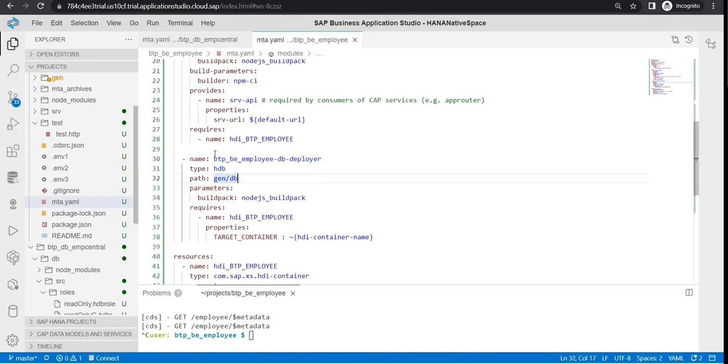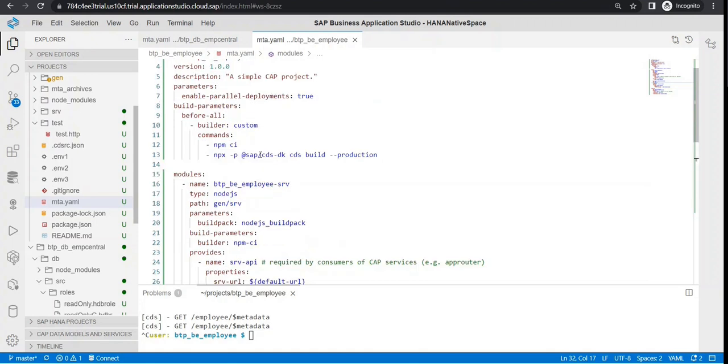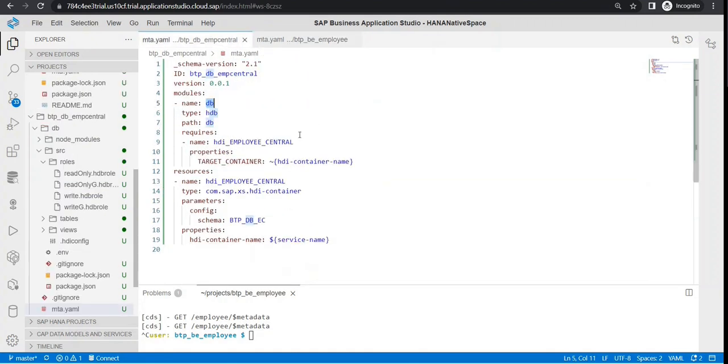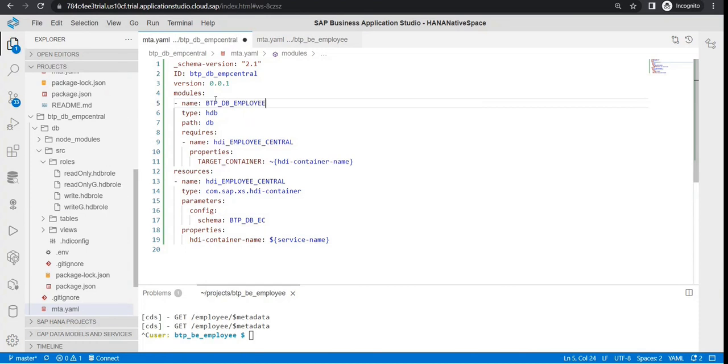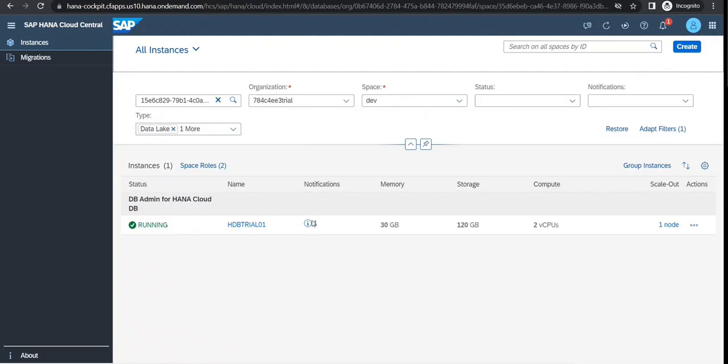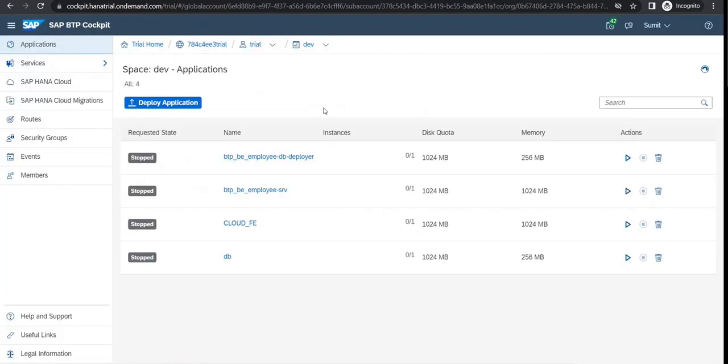So it means these modules are considered while generating the relevant services. So I can say BTP DB. Do we have this particular module running? Yeah, it's running for us.